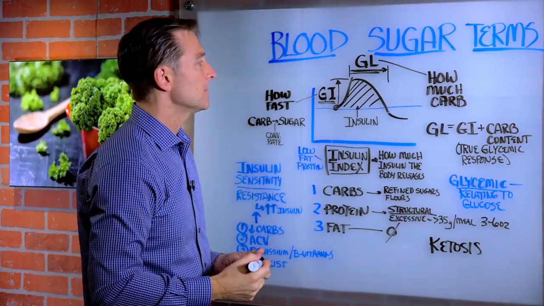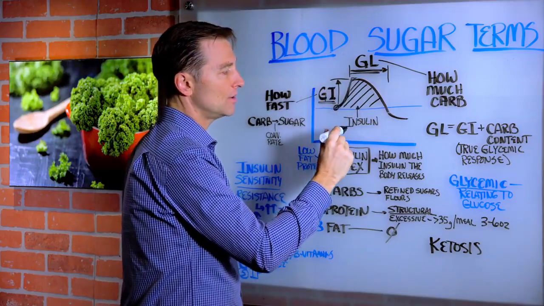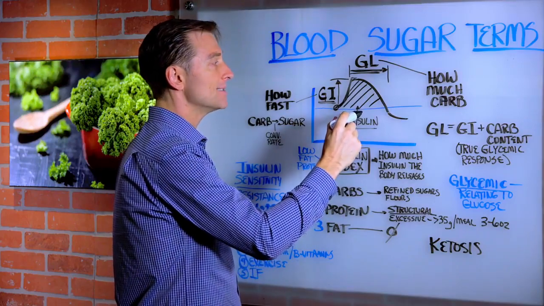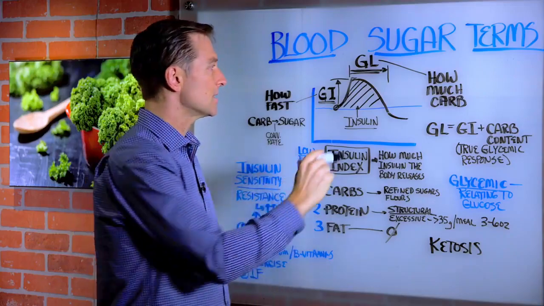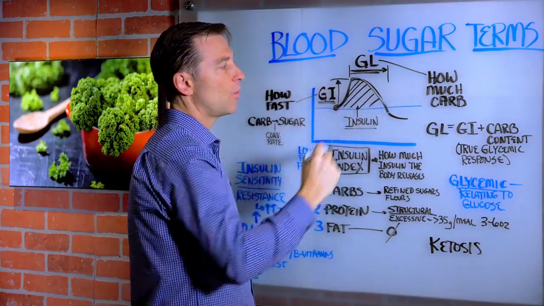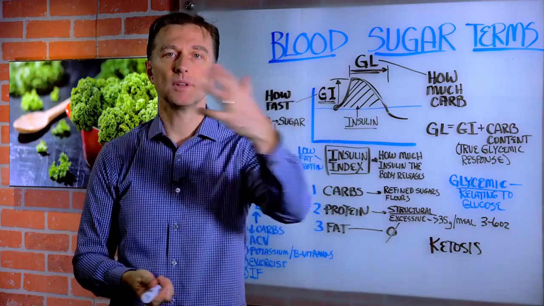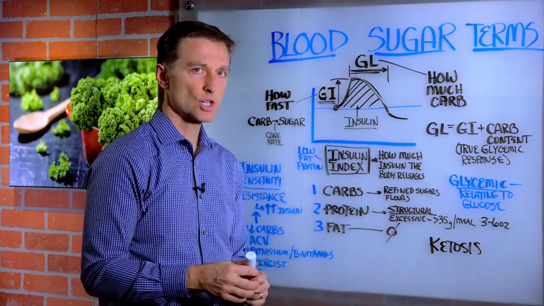All right. Now, what happens when you do spike your sugars, you have a hormone that comes in there called insulin. And insulin basically has one really main purpose, which is to drop the sugar. It does not want the sugar too high, so as soon as you spike it, it's going to come in there and remove it from the blood. So insulin is a hormone that removes the sugar, it lowers the sugar.